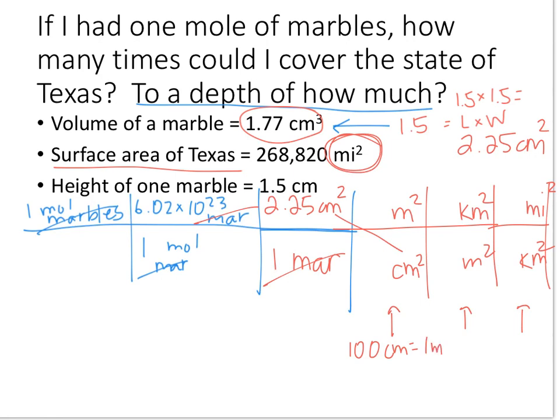Down below I'm going to write what I know without the square. I know that 100 centimeters is a meter. Just like on the previous slide, now I have to square that. So I know that 100 squared is 10,000 centimeters squared, and that's equal to a meter squared. So I'm going to plug that in: 1 meter squared is equivalent to 10,000 centimeters squared. Then I need to do the same thing with meters and kilometers. I know that there are a thousand meters in a kilometer. I'm going to square that number. 1 kilometer squared is the same as 1,000,000 meters squared.